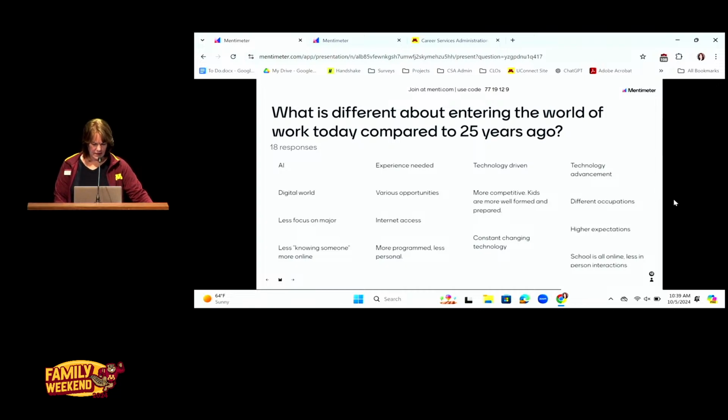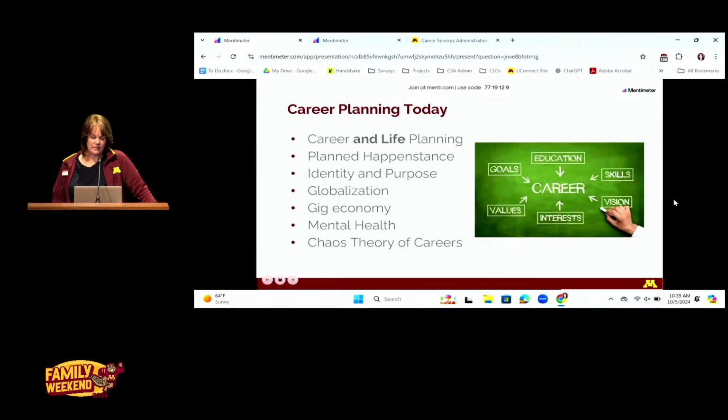Thinking if there's anything else to say about this. But I think it's just important to acknowledge that what you might have experienced yourself might be a different kind of experience for students who are in this right now. Here's some of the things that I would mention. This is just kind of a list.